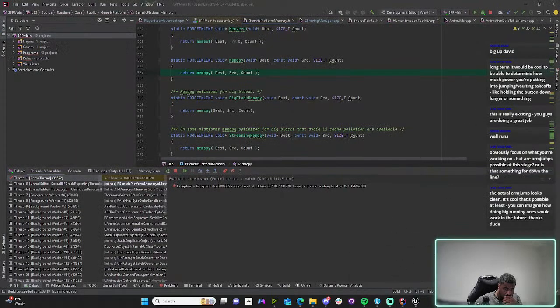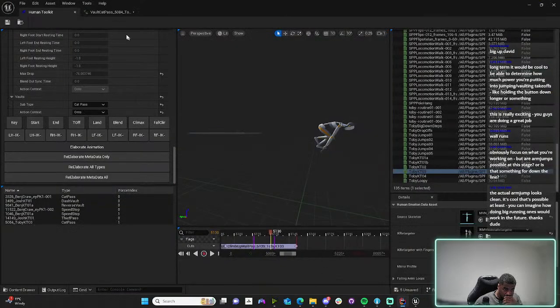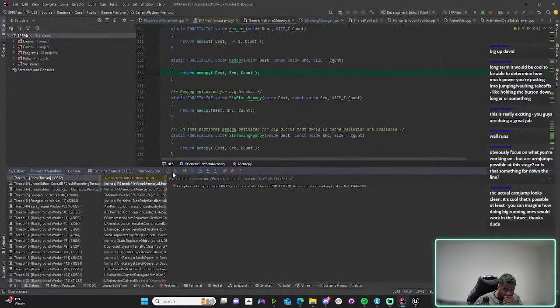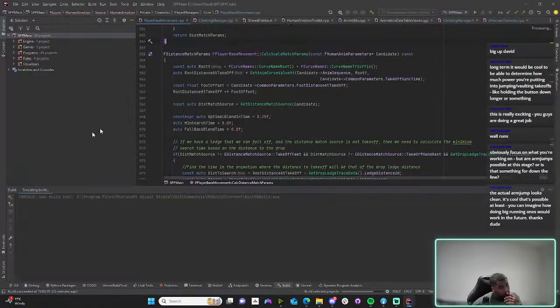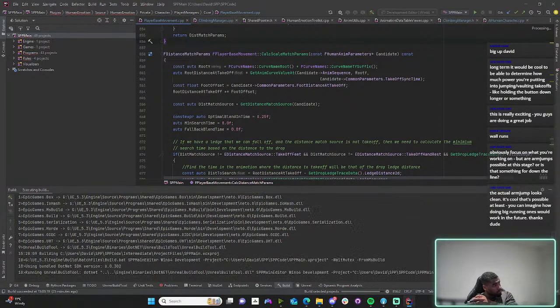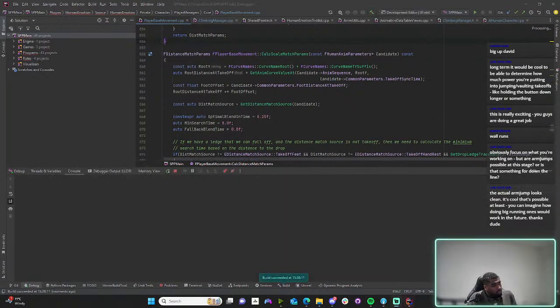But one of the big jobs behind the scene was to basically link your character with those animations. So effectively, the human toolkit belongs to the character.